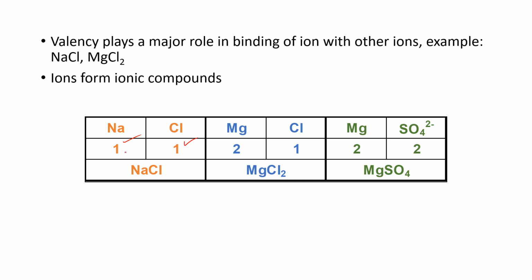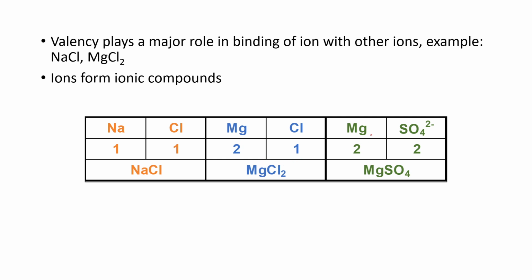The sodium is going to donate 1 electron, and the chlorine is going to accept 1 electron, leading to the formation of NaCl. Both are ions formed after the donation and accepting of the electron. In the same way, MgCl2, magnesium chloride. Here the magnesium has a valency of 2. It wants to donate 2 electrons for stability. If the magnesium donates 2 electrons, it will get the octet electronic configuration. The chlorine wants 1 electron, so the magnesium donates one electron to each of two chlorines. One chlorine takes one electron, another chlorine takes another electron, leading to the formation of MgCl2. One magnesium, two chlorines.